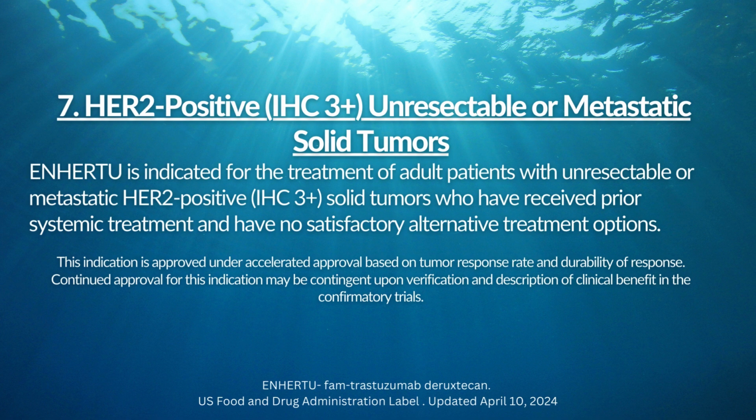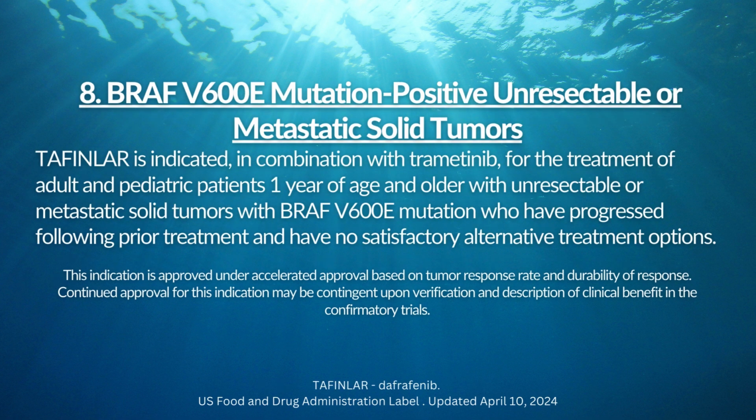And this is one of the newest approvals that just came up in April of 2024. As long as patients have a HER2 positive disease by immunohistochemistry, then they're eligible to be treated with trastuzumab deruxtecan. So very important also to test all patients for HER2 positivity with immunohistochemistry. Very important because many next generation sequencing panels don't test for this because this is an IHC test. So very important to keep that in mind and test our patients for that.